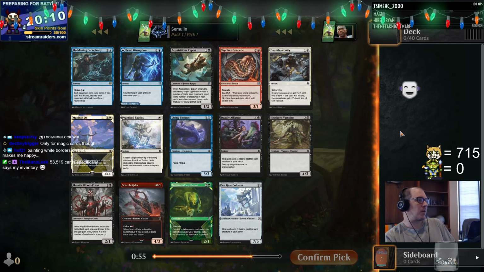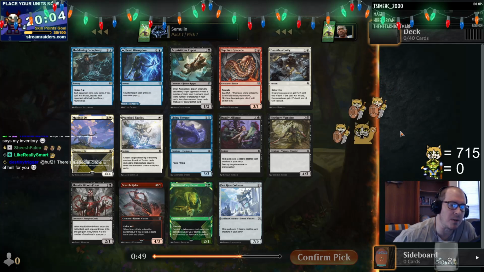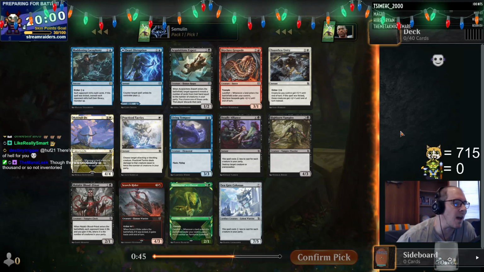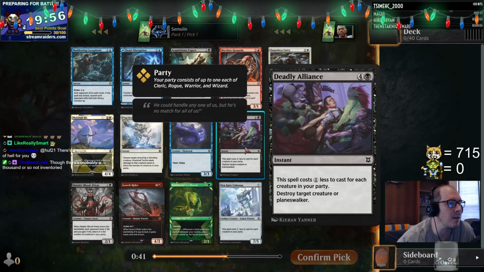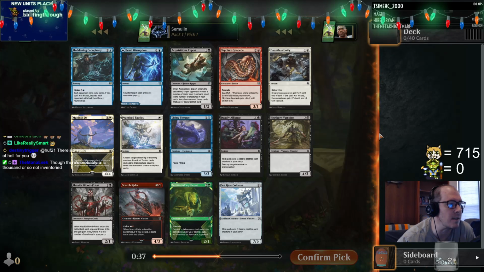This pack has a few cards that I'm interested in. Maddening Cacophony isn't one of them, although you can certainly build a meme deck with it if you want to. I found that you don't really need that to enable the mill deck for rogues, and I don't really want to try to make it work. The cards I'm thinking about here are Deadly Alliance, Acquisitions Expert, and the Skyclave Geopede.